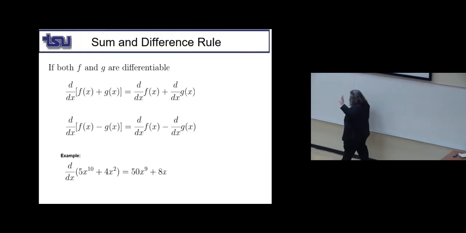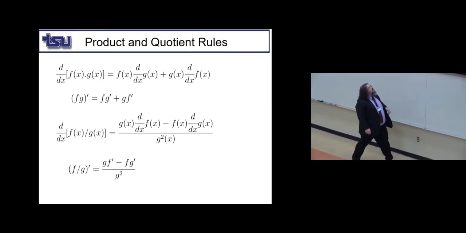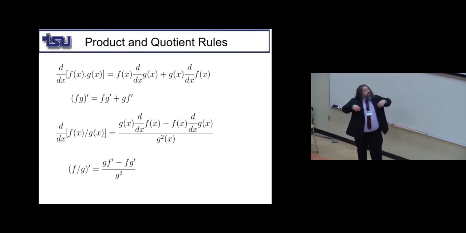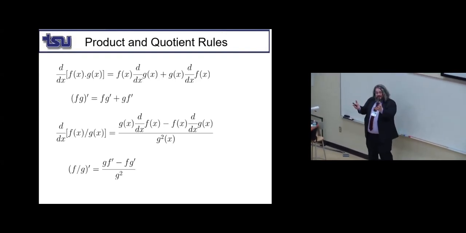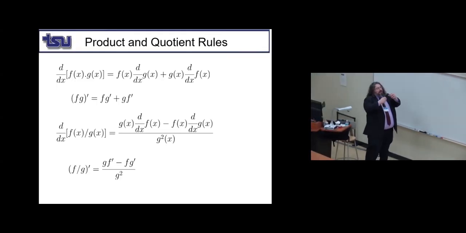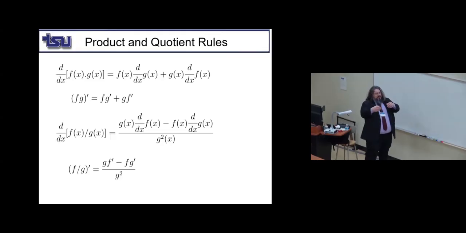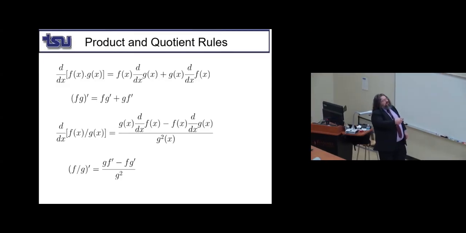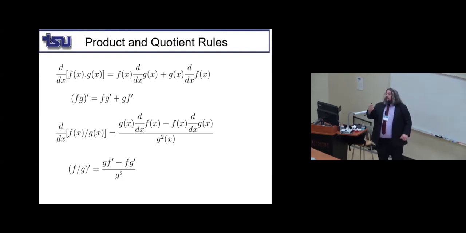Now, it would be great if the rule for products and quotients were the same, but it's not. And this is where a lot of the texture to calculus comes in, to understanding derivatives. It doesn't just respect addition, subtraction, multiplication, and division. No, something interesting is happening here. The derivative of a product follows this rule here. If I want to know the derivative of a product, I actually need 2 terms. One where I've taken the derivative of one of the terms, and one where I've taken the derivative of the other. This is known as the Leibniz rule.